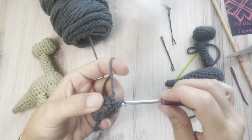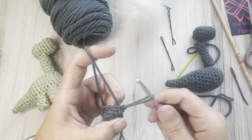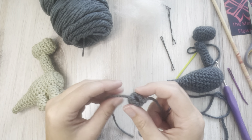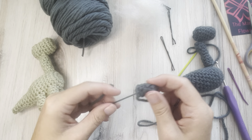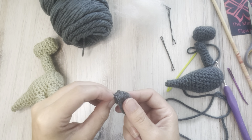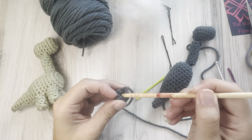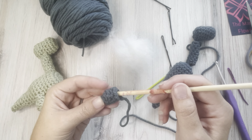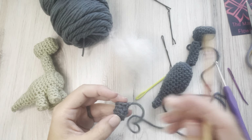So I'm going to do my little slip stitch here, cut my yarn. You gotta make sure you leave enough of a tail so that you can tie it to the body or sew it to the body. I'm gonna take that beginning tail and I'm gonna tuck it down inside this leg. So even though I'm not stuffing the leg with fiberfill or polyfill, there is something in there to kind of help it keep its shape just a little bit.